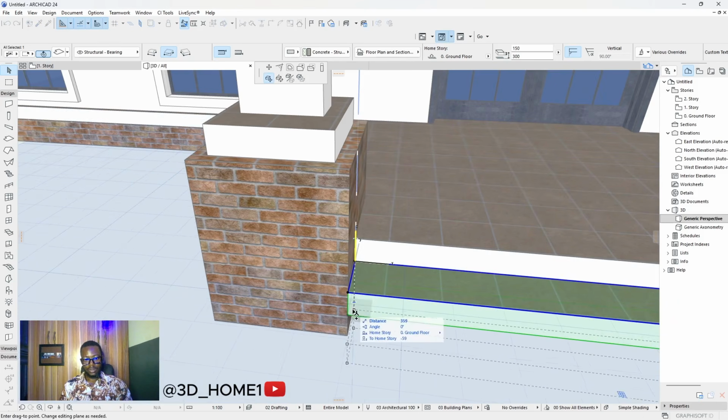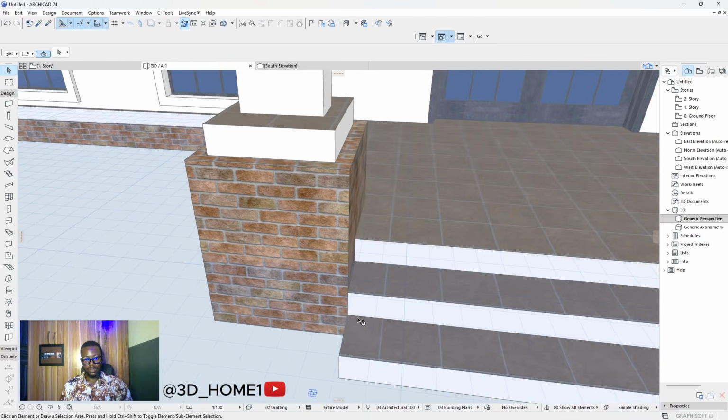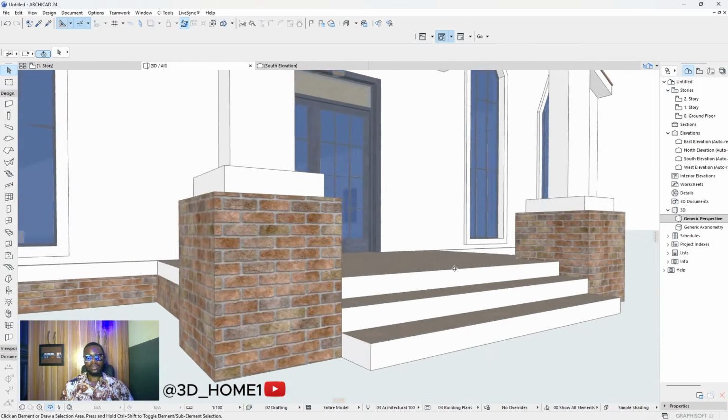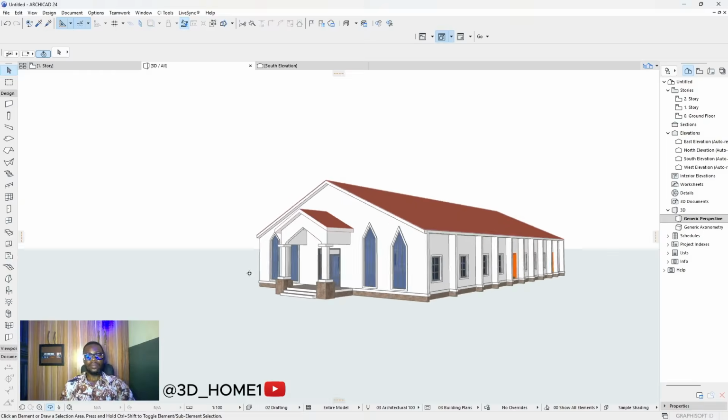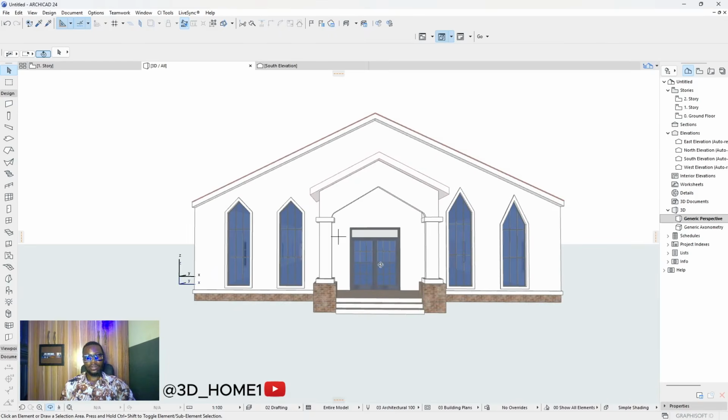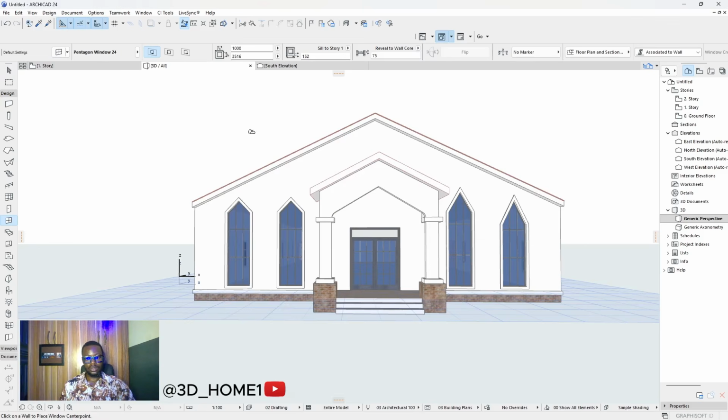Then we'll hold this point and bring it here. And our steps are ready. Except for this doors windows, I'll just click on this, convert this one to same thing, click on this, convert it to same thing.